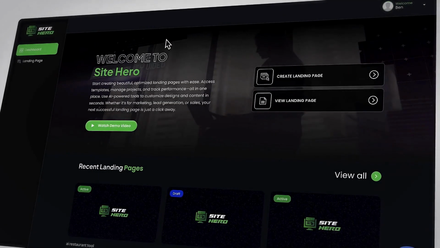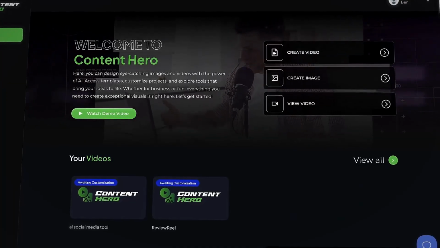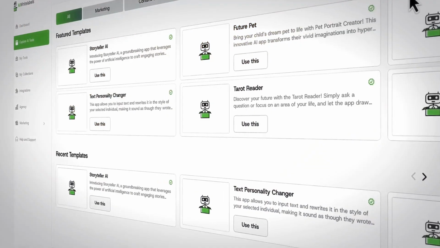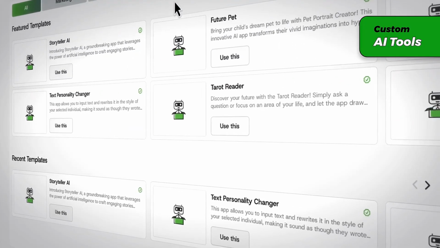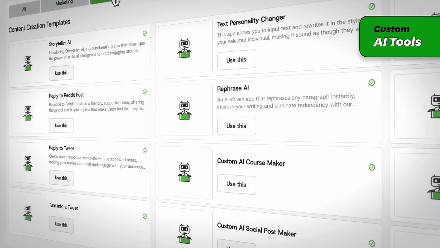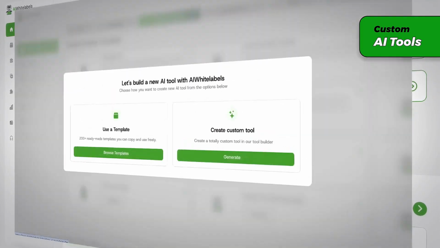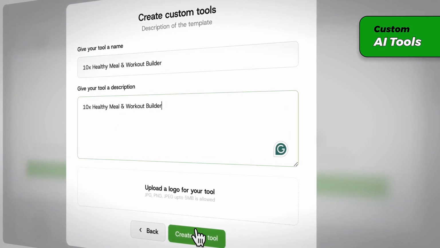Plus, tapping into several done-for-you AI white label businesses already set up and ready to white label and resell in hot niches, complete with marketing materials already done and ready to edit. You'll see how to first build a customized AI tool for your own specific need or an agency client's need. Tap into tons of done-for-you app templates if needed to customize in niches like marketing, sales, lead generation, small business, or create an AI app from scratch using the no-code drag-and-drop tool builder.